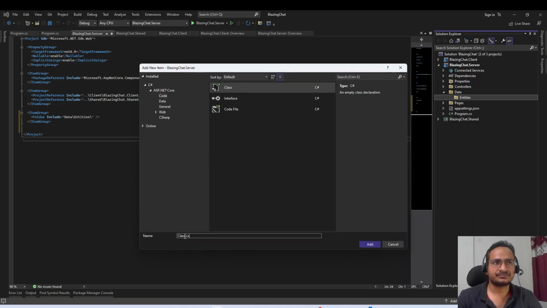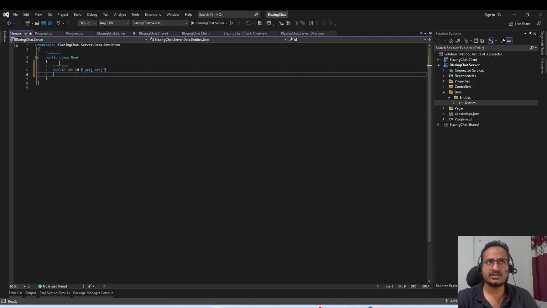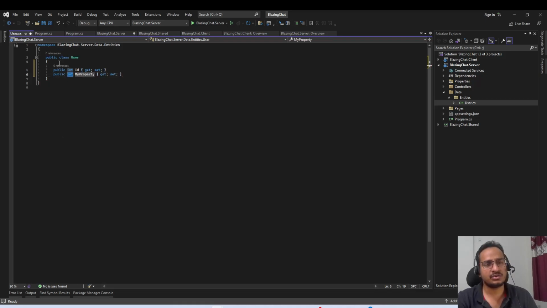So first thing, we will have user, and this user, for now let's use the integer ID only. Then this will have name, so first name and last name, but for simplicity let's take name only.